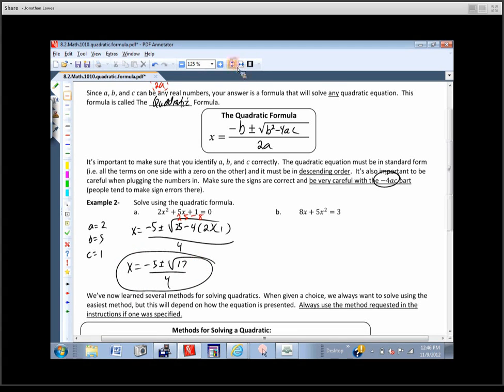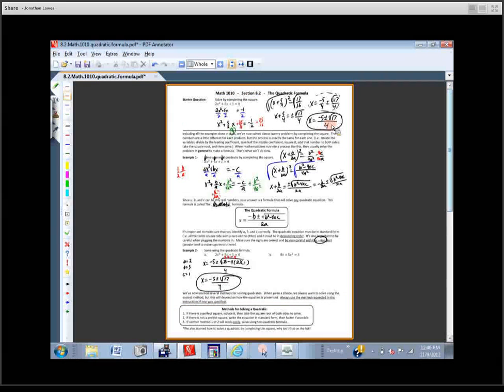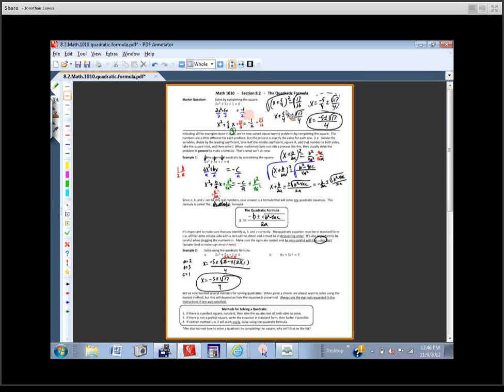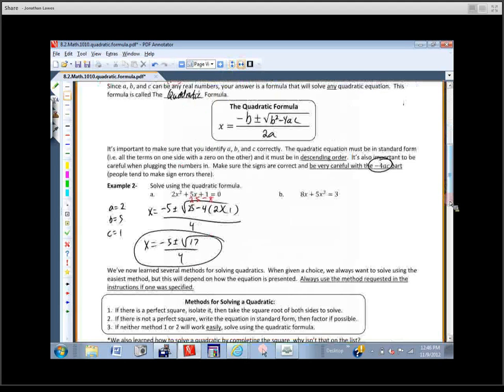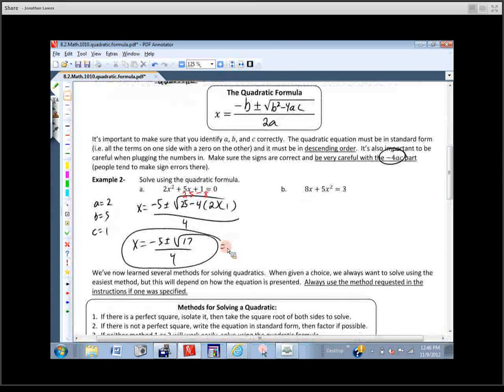It's the same answer we got up above. It's sitting right there. But look how much work it took to solve it by completing the square, and look how easy it was using the quadratic formula. But again, you've got to plug things in right in order to get it correct. Please don't forget that this does actually represent two answers. One of them is negative 5 plus radical 17 over 4, and the other one is negative 5 minus radical 17 over 4. So you still can break it apart and represent those two answers separately.